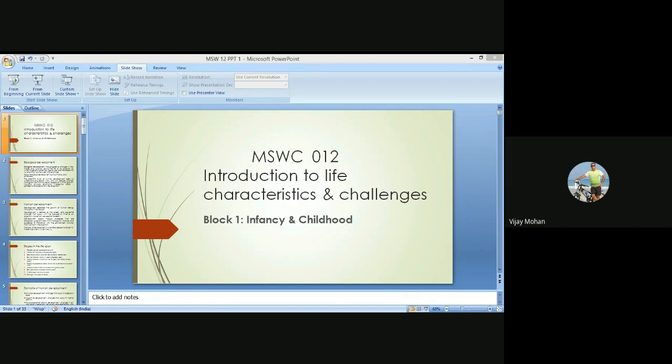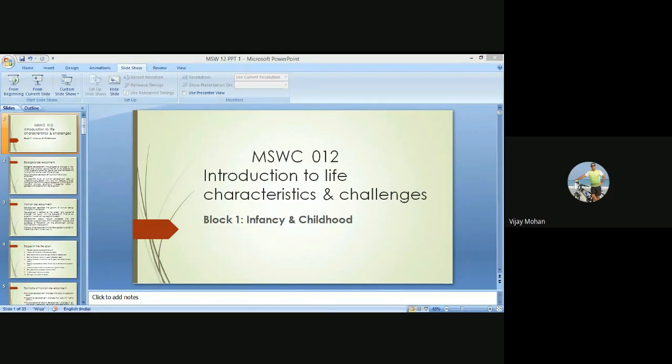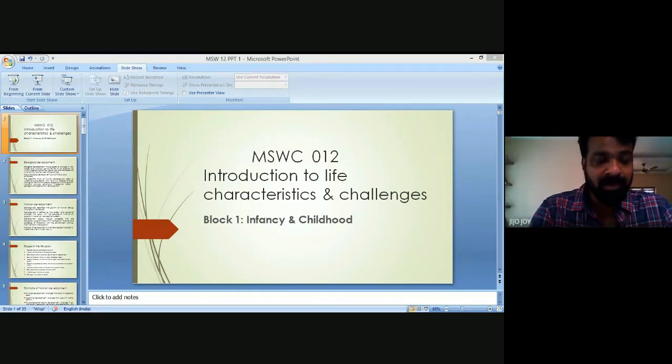If you're free, we can discuss the general perception about this MSW, because now the exams are around the corner, another week or so, and we are covering the syllabus. I think this is just an exercise which we only have to cover up most of the time, sir. Yeah, that's so true. The instruction that we have got from the centers is just giving clarification, because we are getting only 2 hours for each module or even one block, which is not sufficient to cover the entire text.